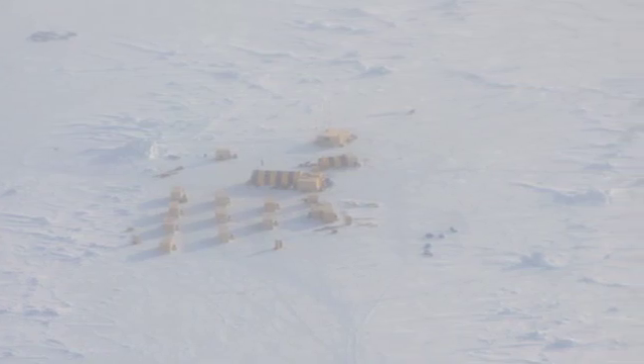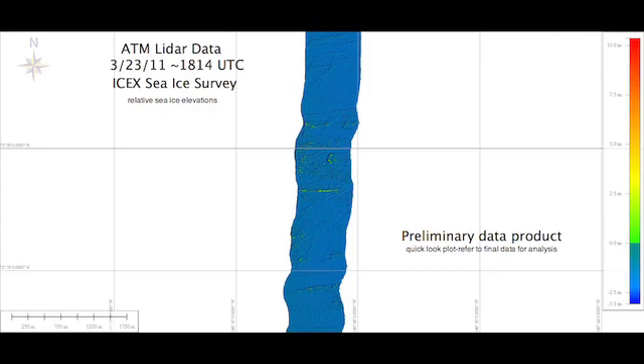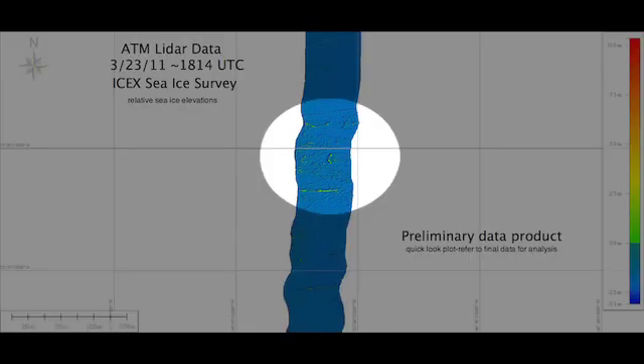It's a bit of a tricky issue because the camp is moving very fast — sea ice moves about 200 meters per hour — and we had to make sure that with the aircraft we fly directly overhead of their survey line. This is a unique data set that we have collected.